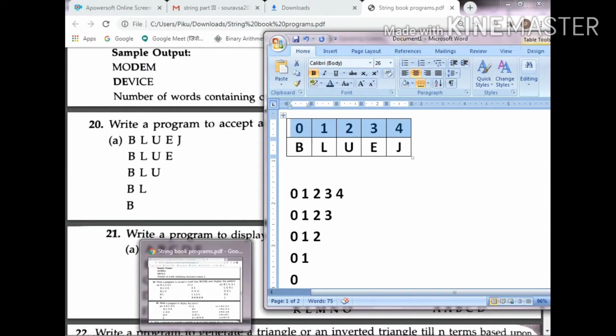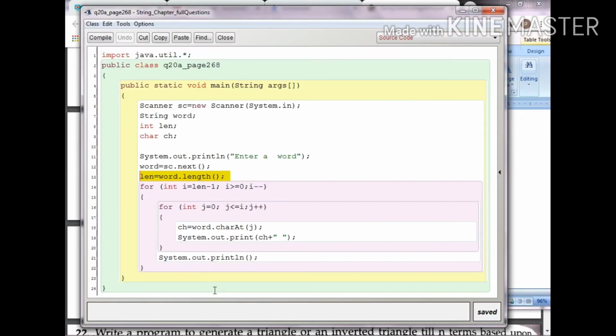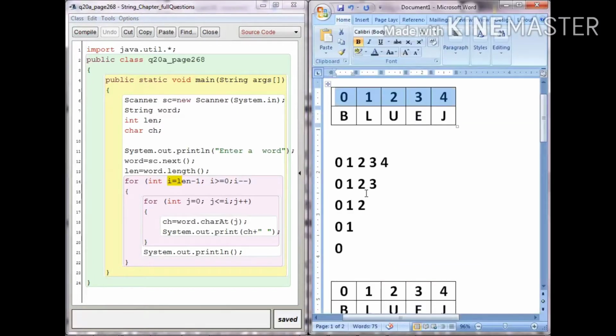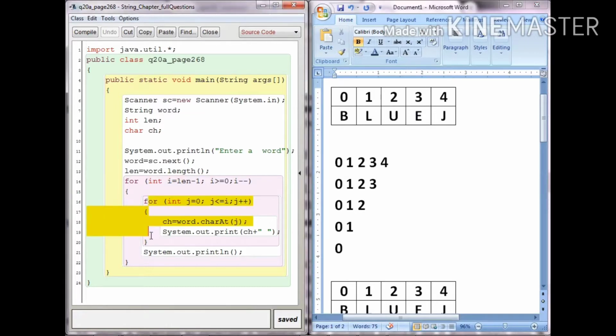I think this is a little more complex, so let's find out. If I want to print this pattern, first I have to print 0 1 2 3 4. The start of each line is fixed, that is 0. The inner j loop prints the line values and the i loop counts the number of lines. There are 5 lines. So first I print starting with 0 ending at 4, then starting with 0 ending at 3, then 0 ending at 2, then 0 ending at 1.